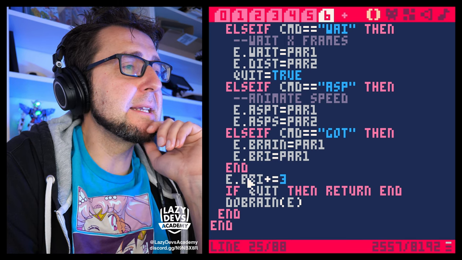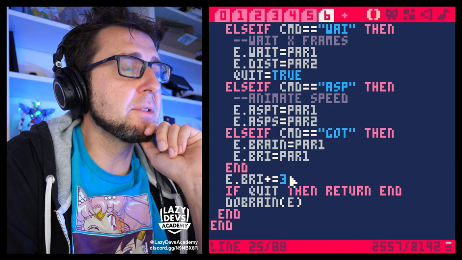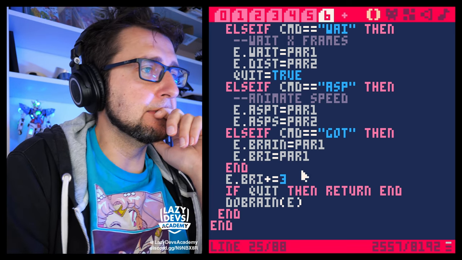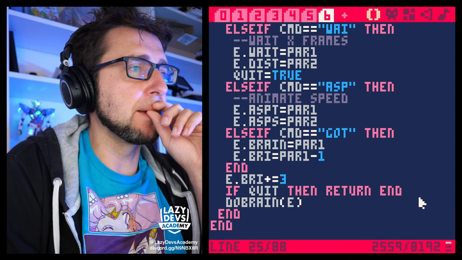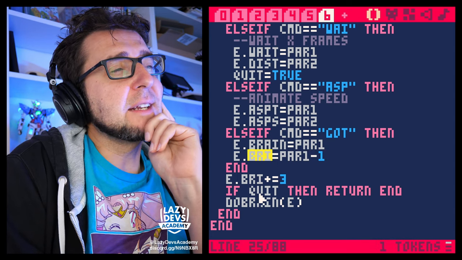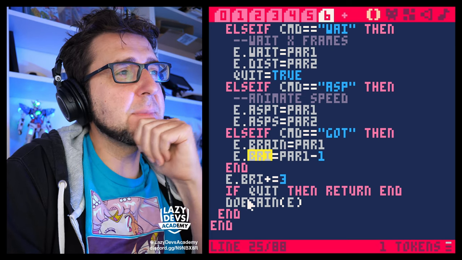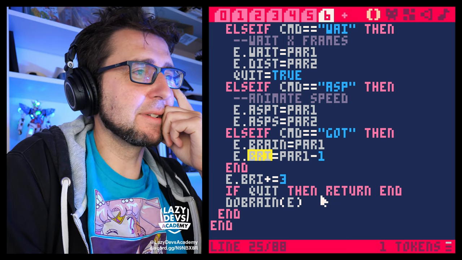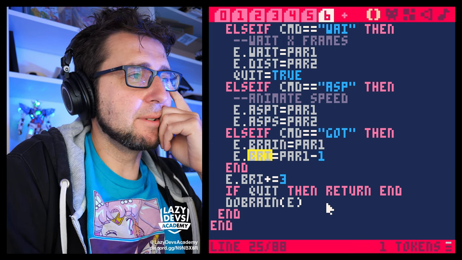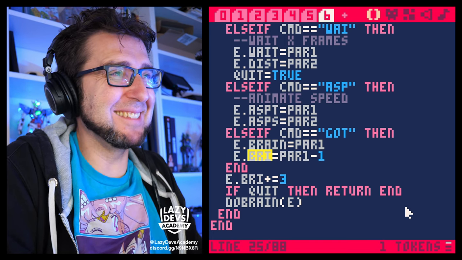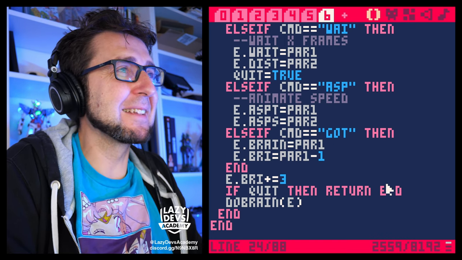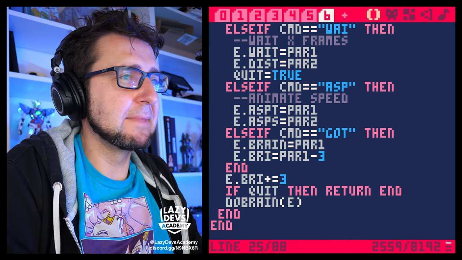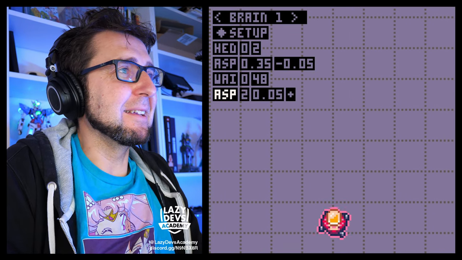The only problem is that here we're adding 3 to the brain. But we could solve it by going minus one. Also, it might be divided by three, so we'll count the lines. We need some indicator of what kind of index we are currently when we're selecting one, because otherwise it gets a bit difficult. But yeah, no, it's good. I feel a bit queasy about this. No, don't get me wrong. But let's try this. Oh wait, no, power minus three. Good thing I looked.